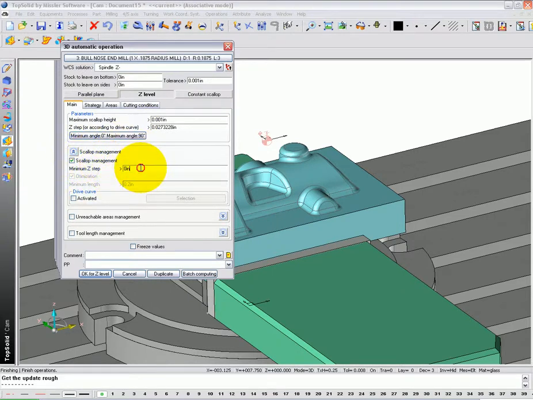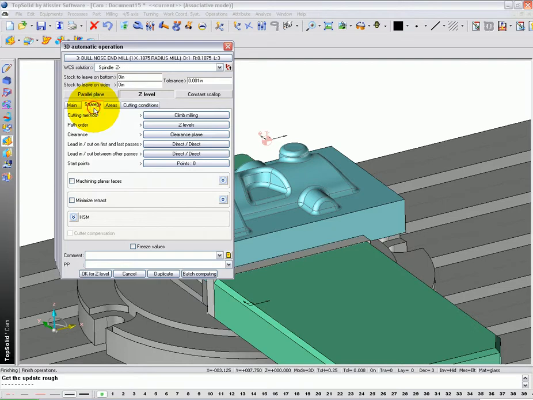And in doing so, we're going to set the minimum Z-step. And here I'm just going to use roughly half of this value here. So I'm going to say it's, why not, 12 thousandths. What this does is this will be the minimum Z-step that our CAM software will take so that we're not applying wasted motion.